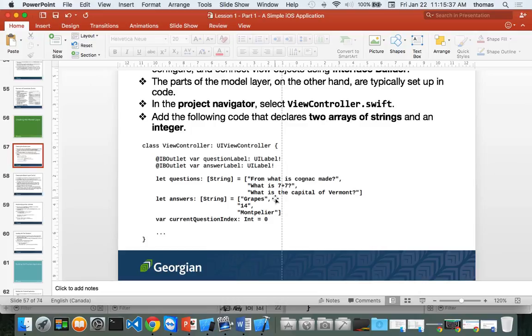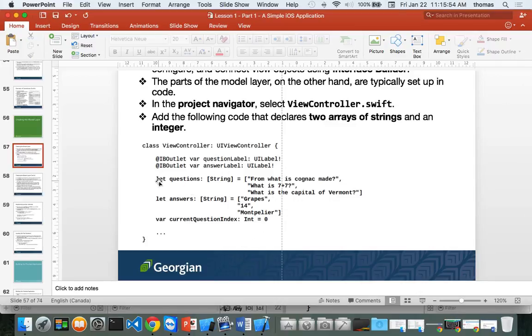Typically, in JavaScript, it would be string and then two square brackets, a string array. And in other languages, Java is almost the same. If you know JavaScript, then Java and C# are almost the same in terms of how we declare our arrays. Not so in Swift. In Swift, you do this.